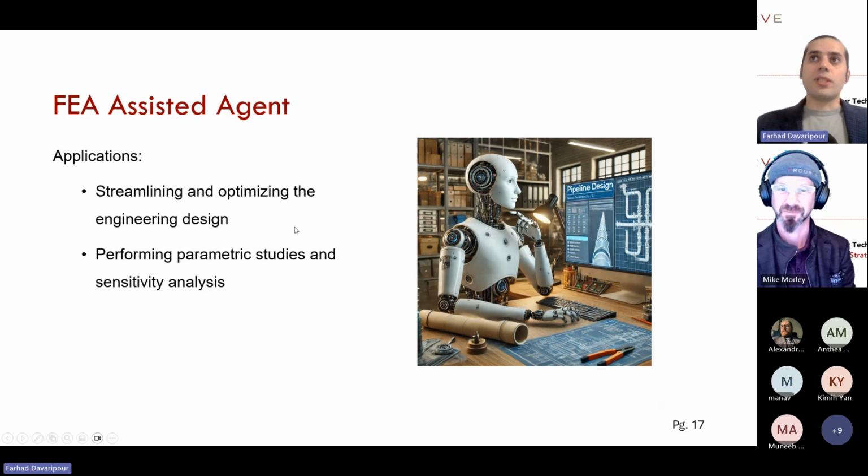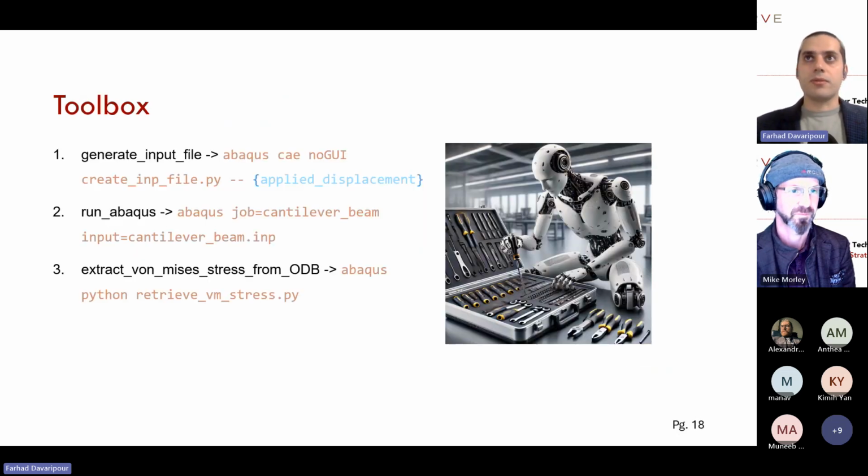And in order to do that, like in the previous slide we mentioned, we need to define tools for the agent, because we don't want the agent to use its training data. We want transparency, we want accountability. And because of that, we want the agent only to use our tools. So these are the tools that we define.